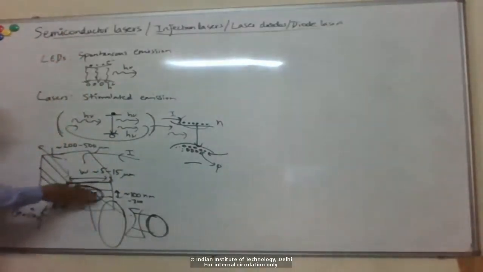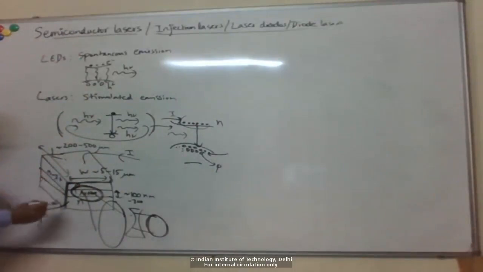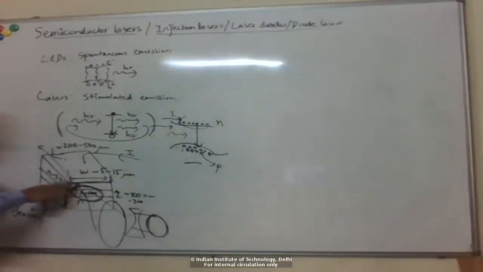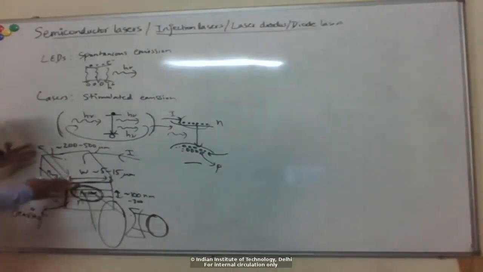So that automatically gives you a nice mirror already, because remember the refractive index inside the device is pretty high, like 3.4 or something, and outside, let's say, it's air. So you have a huge reflection just from the refractive index contrast. So that already gives you a very good or decent cavity.